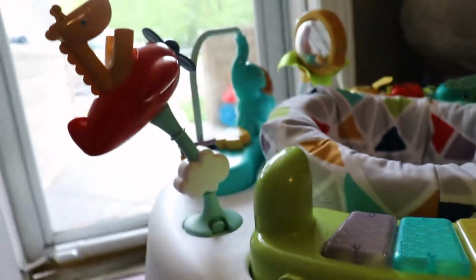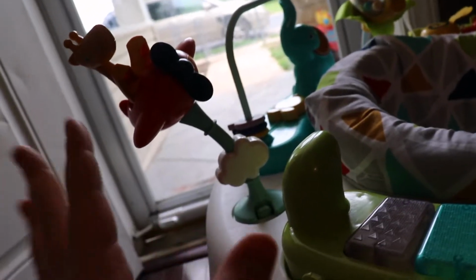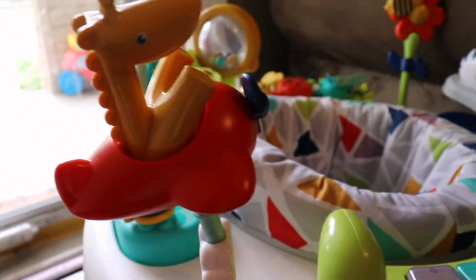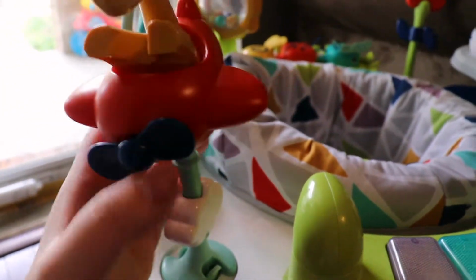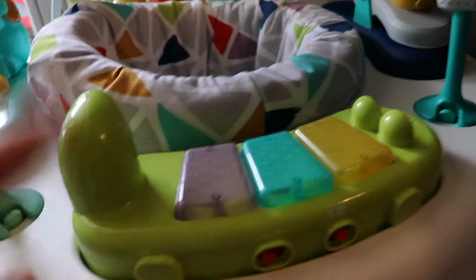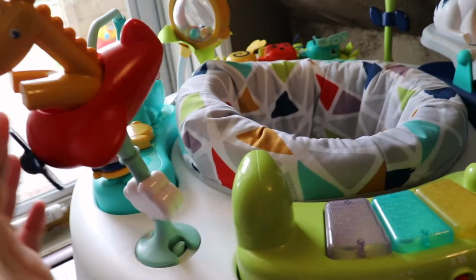Okay, so let's get on to the last two toys and then I'll tell you a little bit more things about this, which is the next feature that I think you guys are gonna love. So here is a giraffe. He is in an airplane and it has a little spinner here and this little clap that spins as well. And again, you can do the same thing as you do on all the other four that do that. And he can just spin this around.